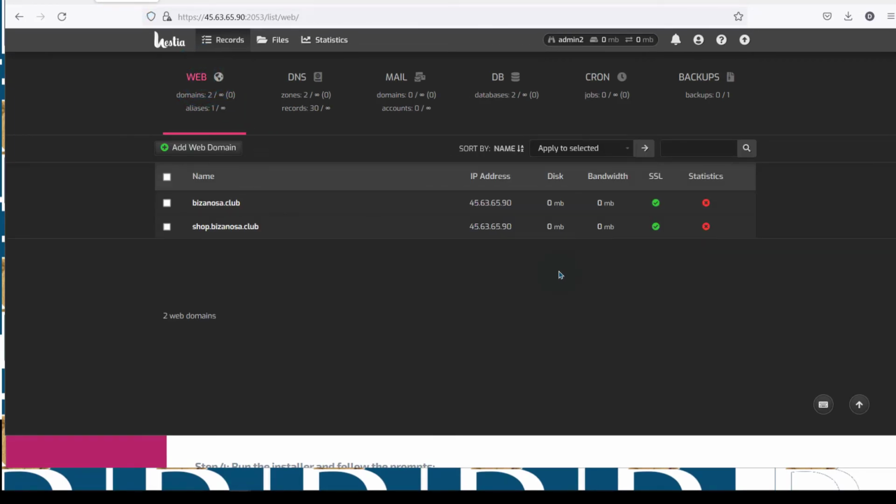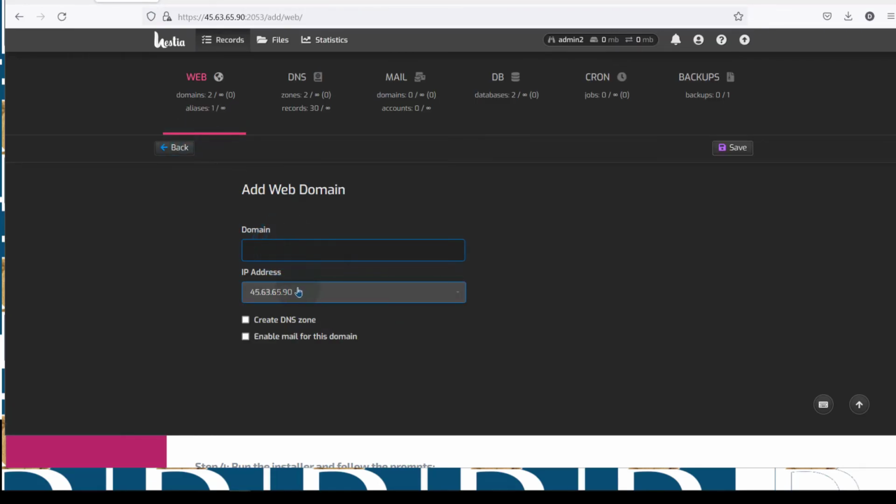If you need to add another one, you know how to do it by now. Just click there, add a website, add the domain. If you have one IP on your server, choose the IP, create DNS zone. And since you're using your HestiaCP for the DNS, then you don't need to do much. All you need to do is this. You can also enable mail. If you're on Vultr, I'm doing this tutorial on Vultr, then you'd need to contact Vultr and tell them to open up port 25, or you can go online and figure out how to change the SMTP port from port 25 to a different port.